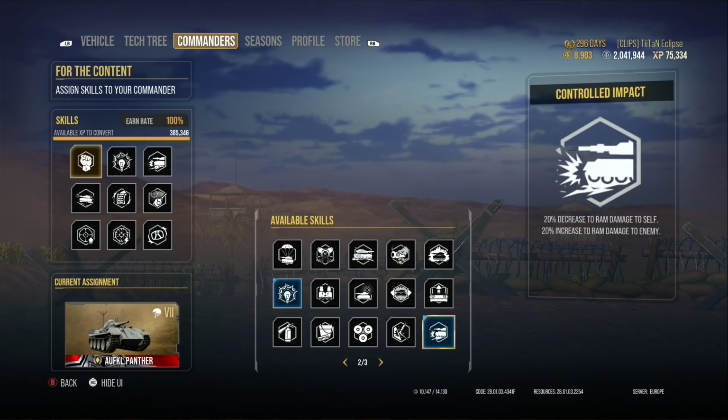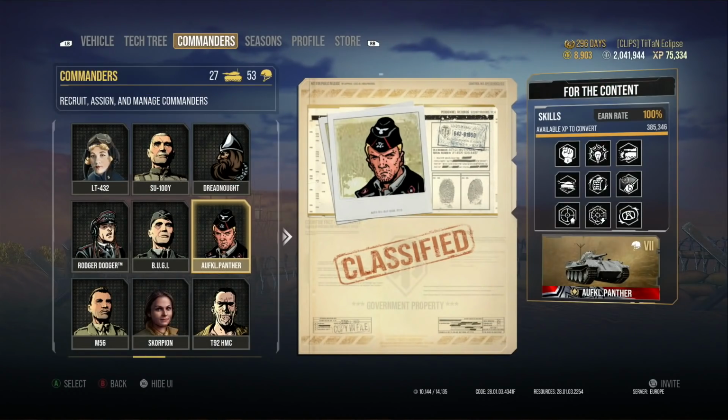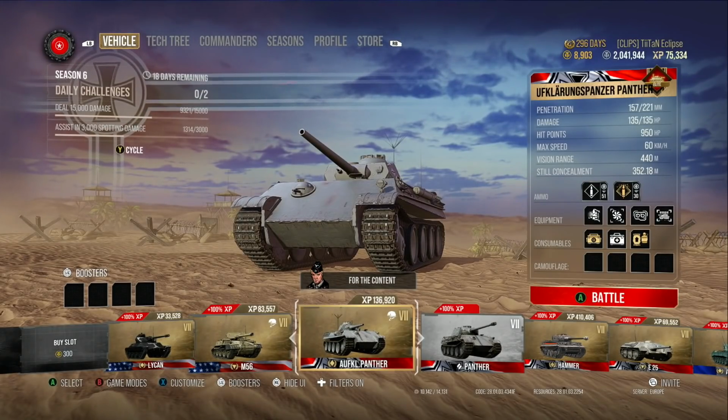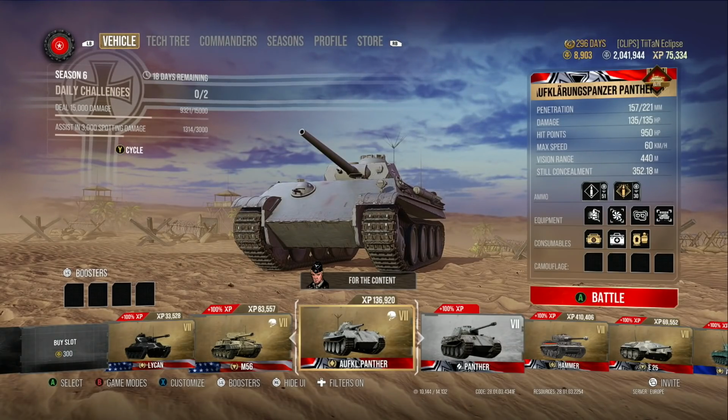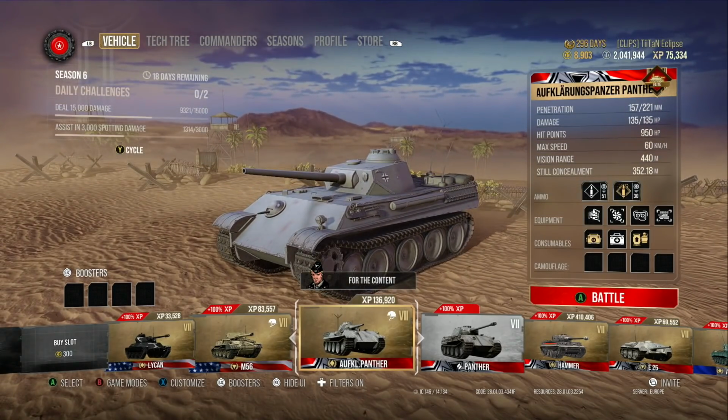For me personally, it's interesting when I ram someone. So, we'll take 20% less damage, they'll take 20% more damage. It's always fun when you have basically a 40% difference in the amount of damage that you deal to your opponent. Now, other than that, that is everything that you probably need to know about the Aufklärungspanzer Panther.